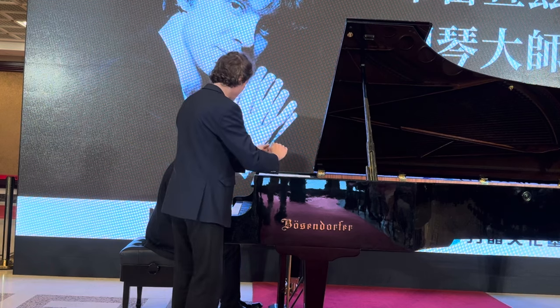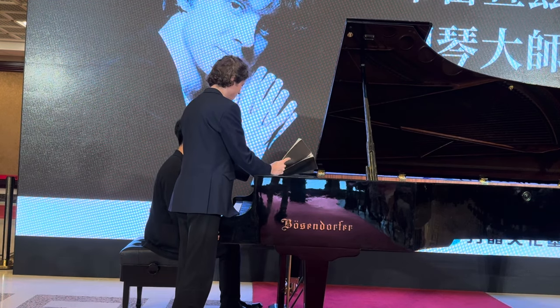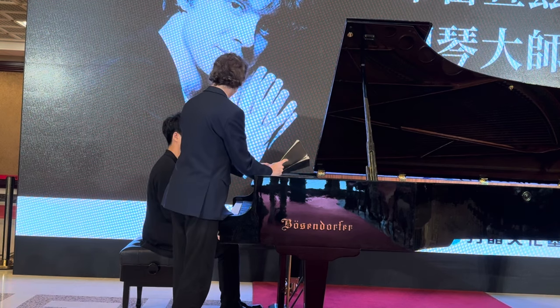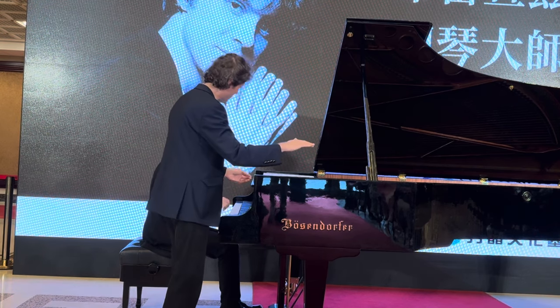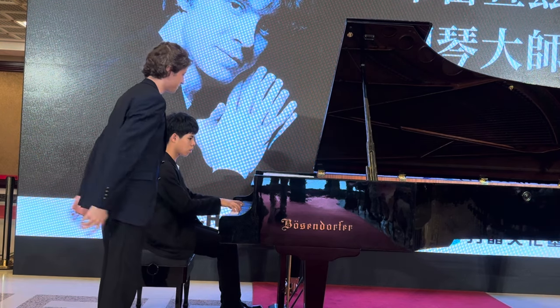Highest note, it's a little bigger, a little louder, because this time you played this louder, this softer, and this again louder. Try to keep this legato and this kind of crescendo legato.